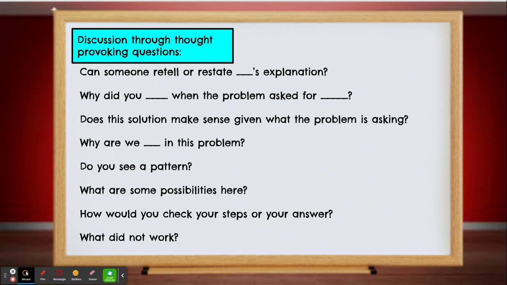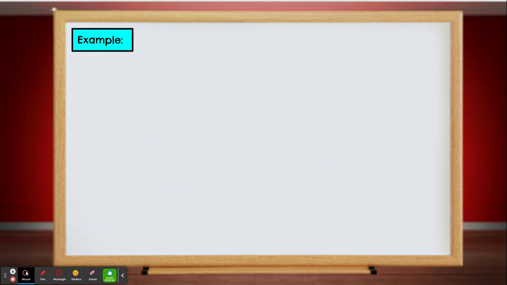What did not work? I absolutely love the bottom one because once the teacher, as the facilitator, selects the array of strategies and the students begin thinking which of the strategies are more effective, and we ask what did not work and which one was more effective, it creates knowledge for the student for their next mathematical problem where possibly they're able to use that strategy that's more effective or more efficient in solving.